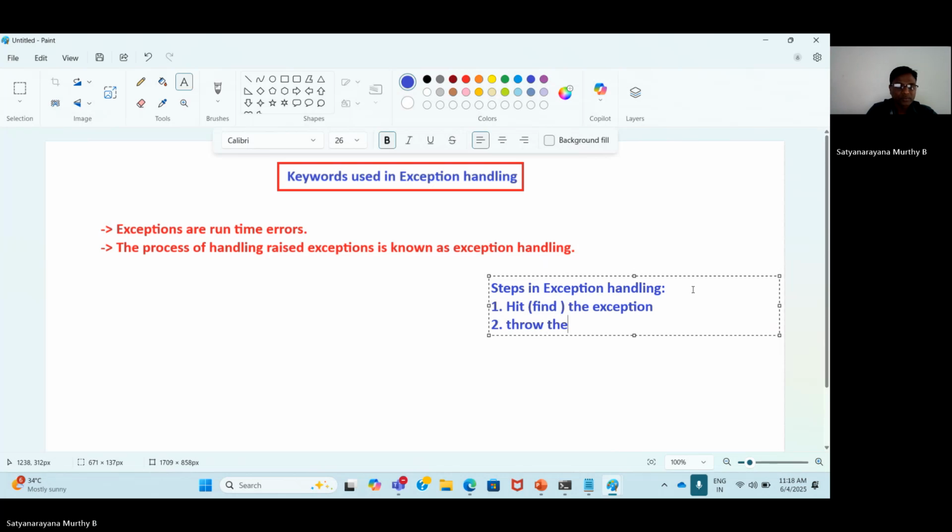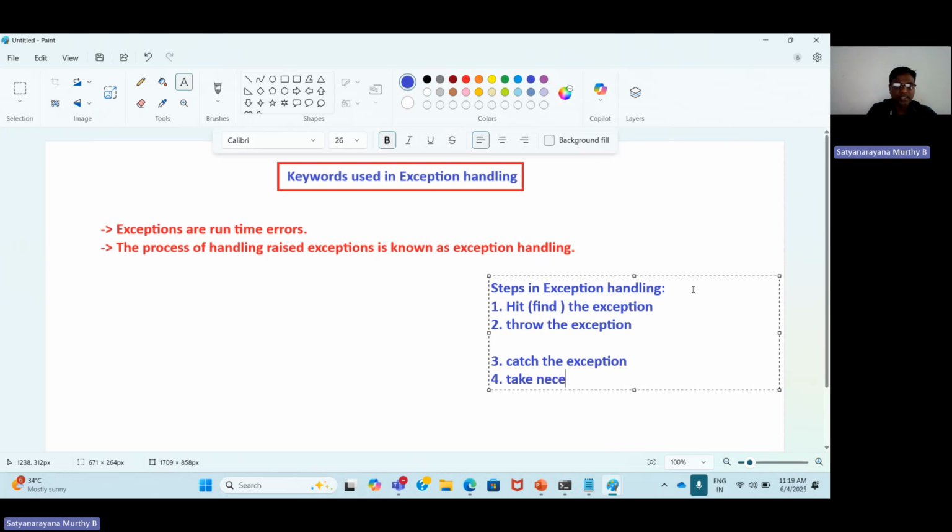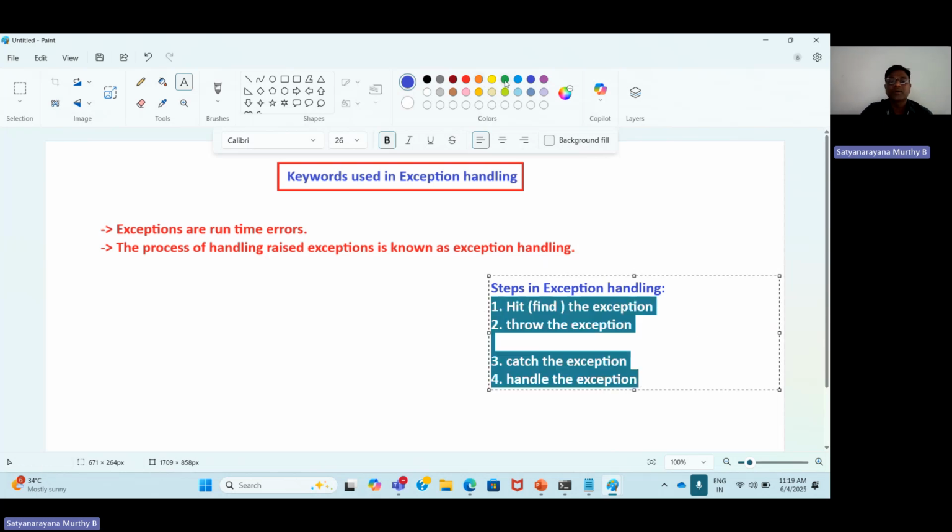The second step is to throw the exception. The third step is to catch the exception. And the last step is to take the necessary action, also called handling the exception.